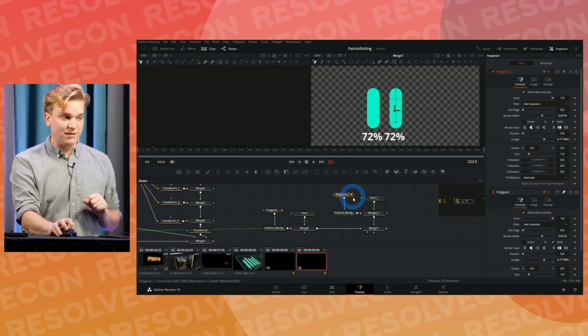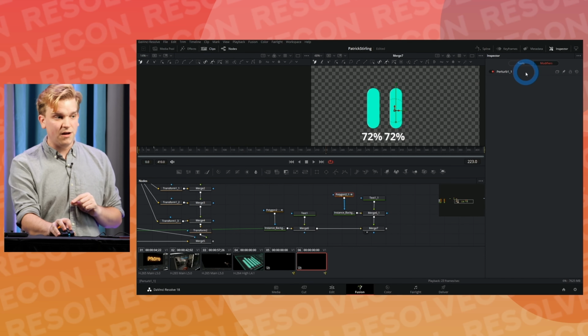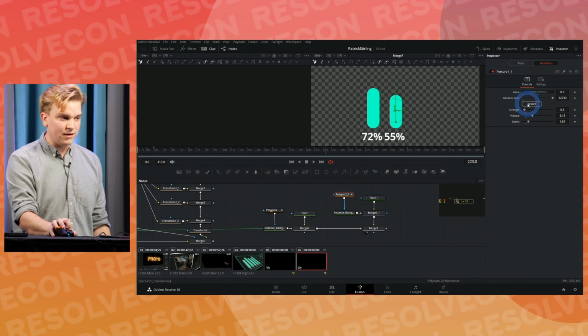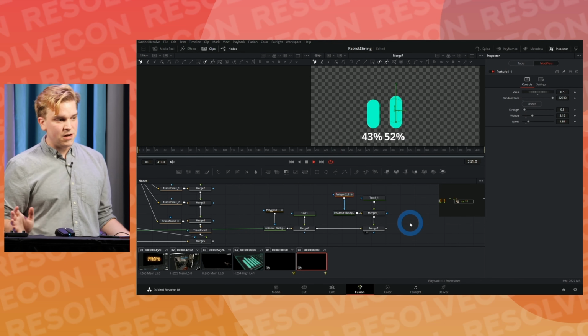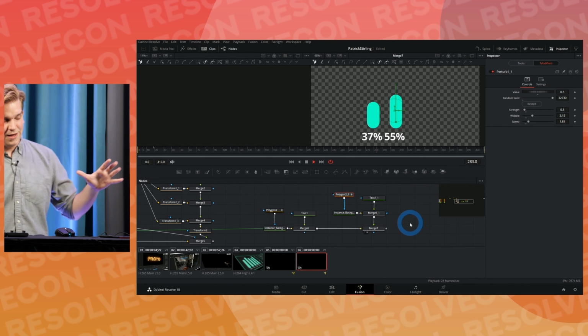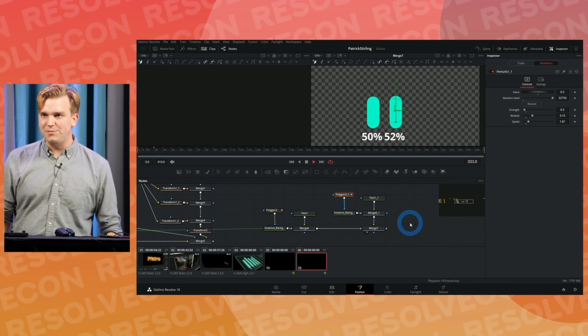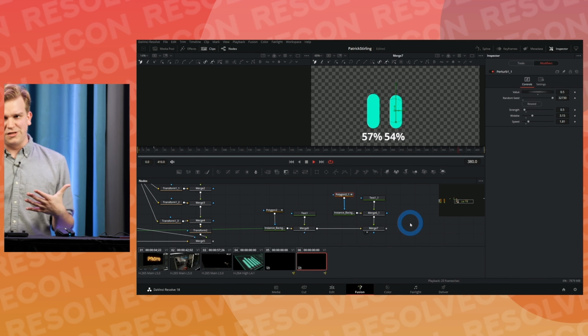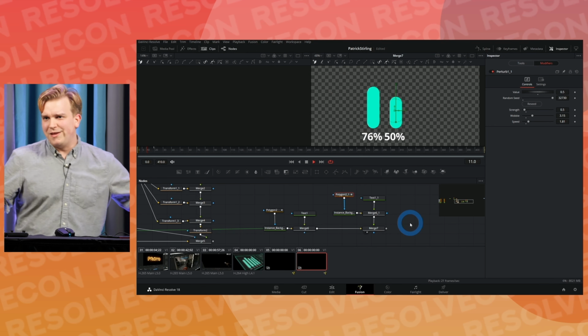If I go into this copy of the Perturb modifier, all I need to do is click reseed. That will be its different number, and you'll have two random things. And I did that a few more times, and it looks like this really great, futuristic UI. It's measuring something, and it looks cool.